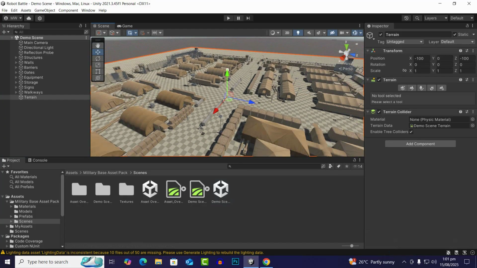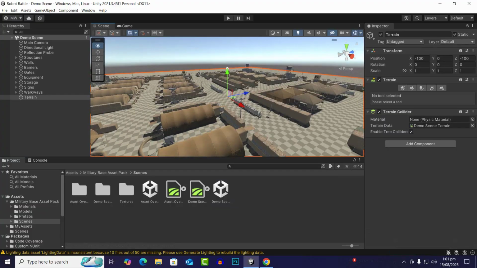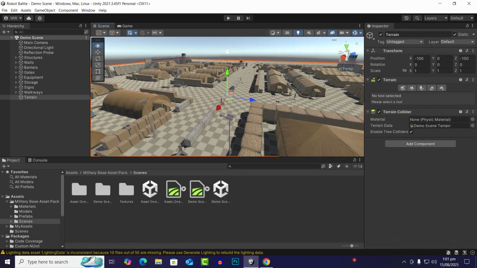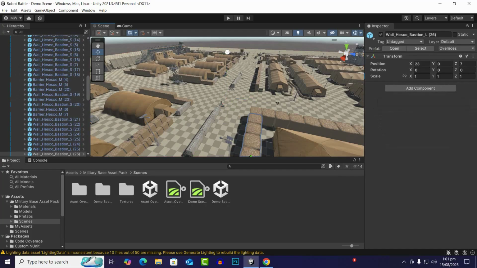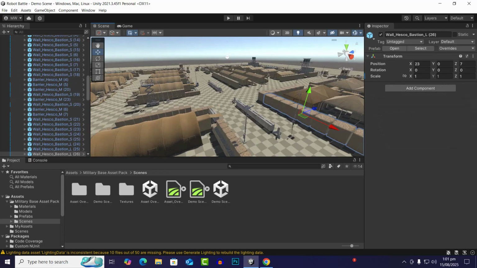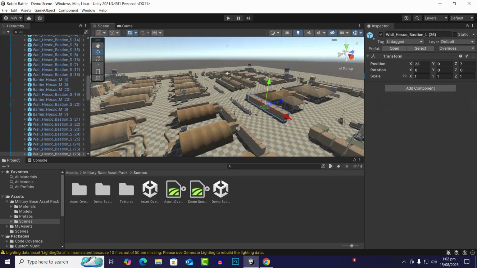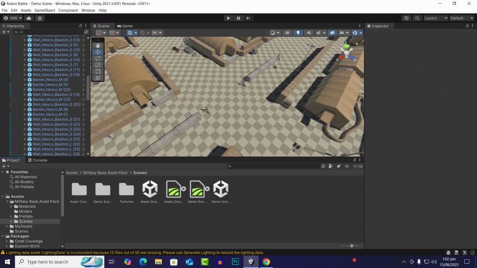Yes, this is a train, and you can see we have a train without the textures, and then we have the military base. Although in some areas like this you can see we don't have any collider, so we need some colliders for these walls, etc. But anyhow, that looks good.